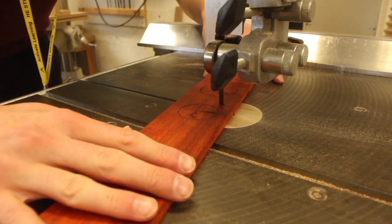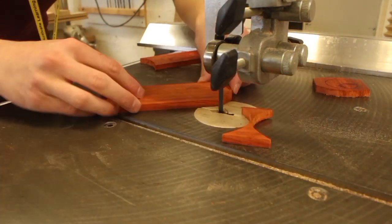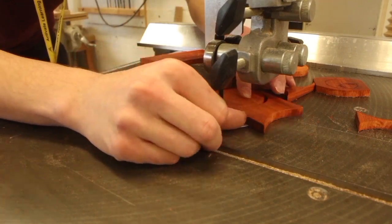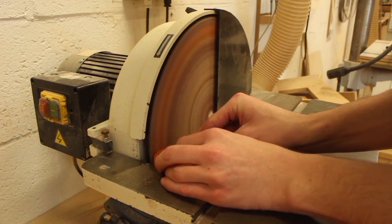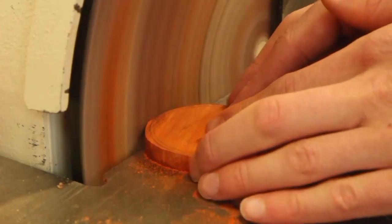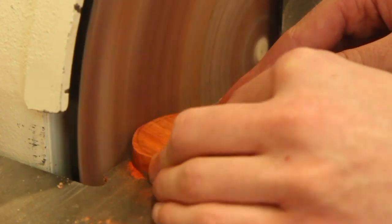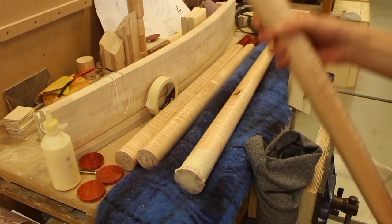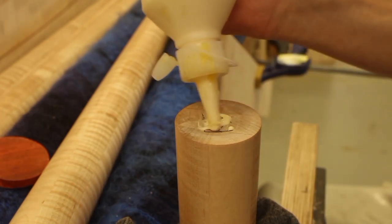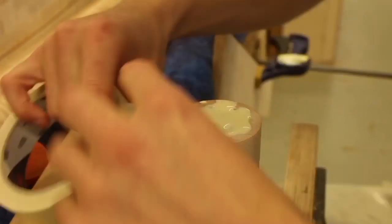I'm roughly cutting the caps oversized on the bandsaw and sanding them on the disc sander, still oversized, because later I'm going to use a flush trim bit once it's glued onto the leg to trim it back to the final size. I actually really liked how the laser engraved logo came out. Because I laser engraved it on padauk it sort of looked hand carved — there was no visible burning or anything. If I'd lasered it onto the maple, the logo would look like a branding burned onto the wood, which was the effect I didn't want. Doing it on a dark wood like padauk really worked well.